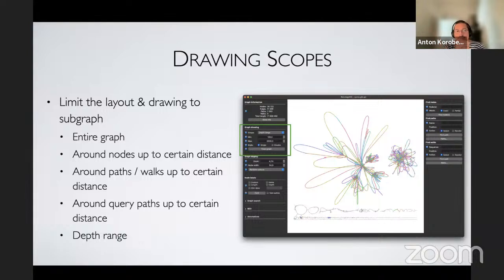Plus, we can just filter using the depth range. This is a pretty useful thing for metagenomes, because we could, for example, throw away the low-covered part of the metagenome and focus on the high-covered part or something like that. Here is an example where I just kept the part of the graph that has a mean depth of 100 and a max depth of 500. So you see the graph is much simpler here.